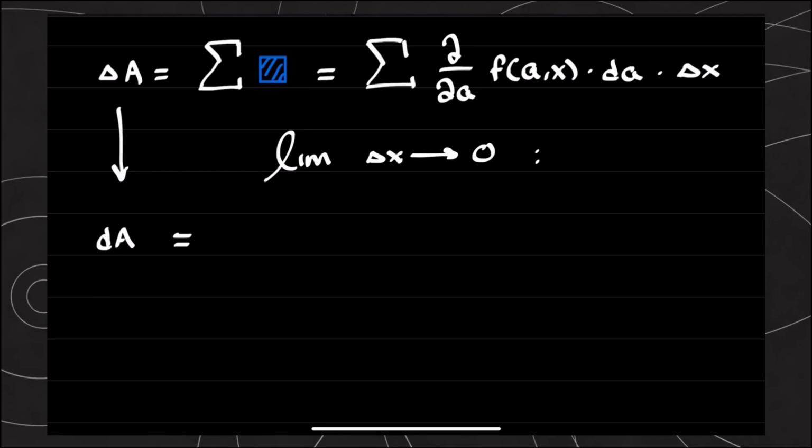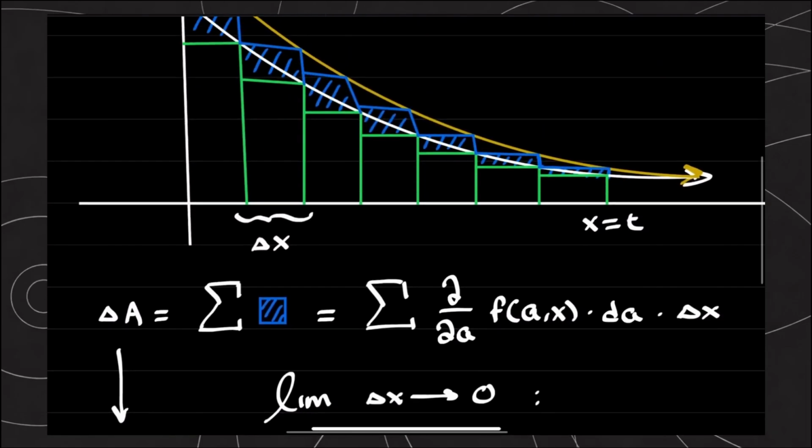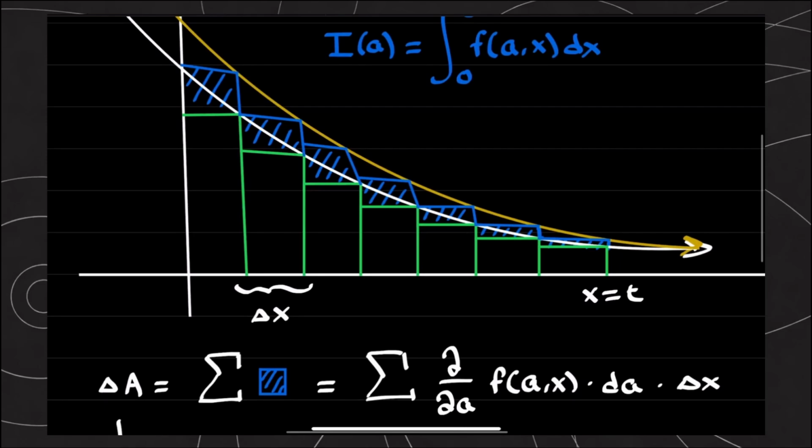And if we work over on our right-hand side now, the sum in the limit is going to go from a discrete sum to a continuous sum of differential components, which is an integral. We can see that up above. These discrete rectangles are going to get thinner and thinner, smaller and smaller, as delta x goes to 0. And so we're going to be adding up differential components of area. That is, by definition, what an integral is doing. It's adding up continuously a bunch of differential components of area.